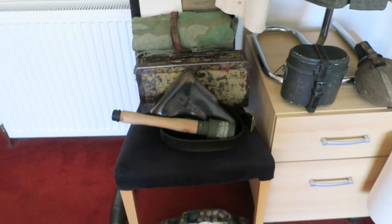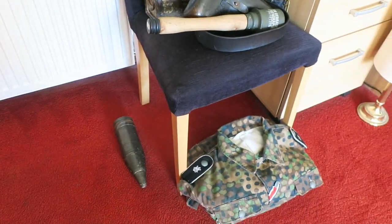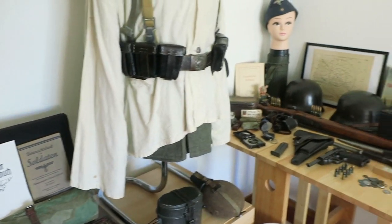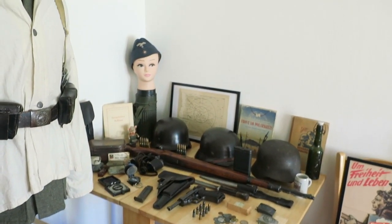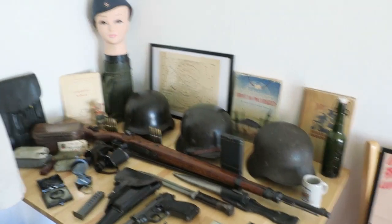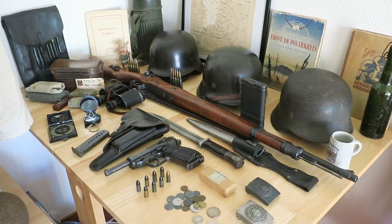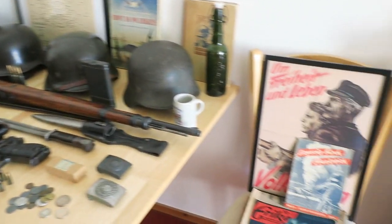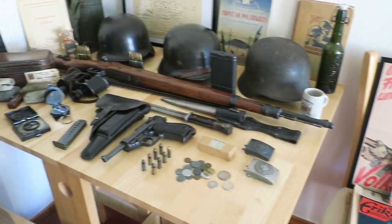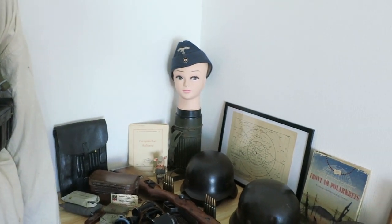It's a decent sized collection, especially if you're a beginner. It's taken me about 20 years or so to collect the entirety of it — I'm not somebody who builds a collection very quickly, I just buy bits and pieces here and there. Most items are still reasonably priced nowadays, and even as a beginner you can still build up a nice collection without too high an outlay.